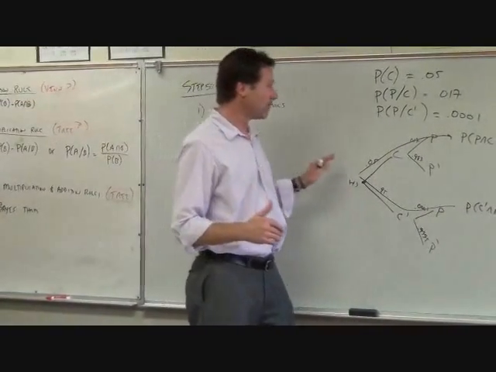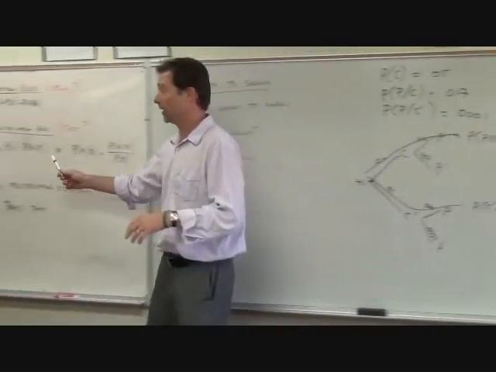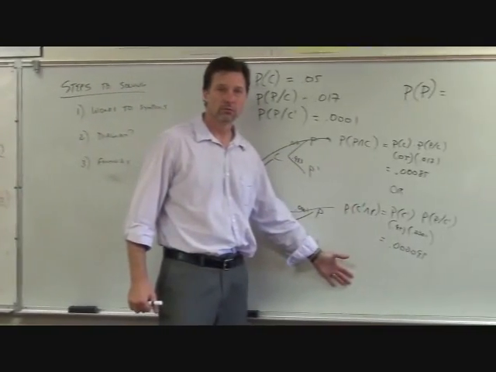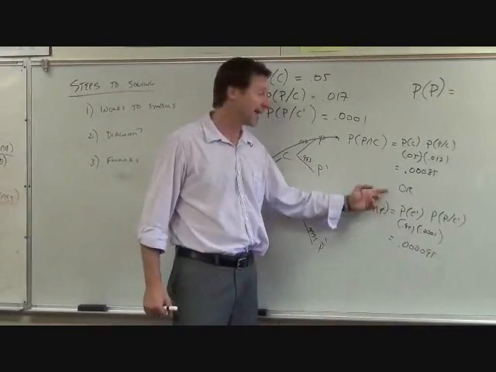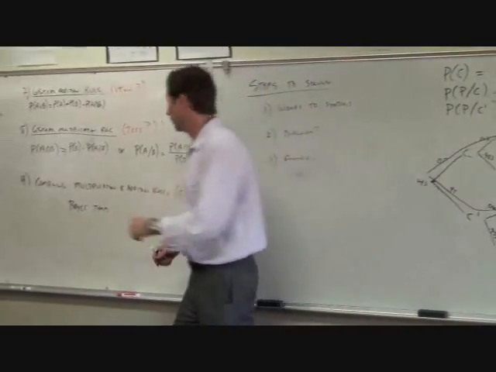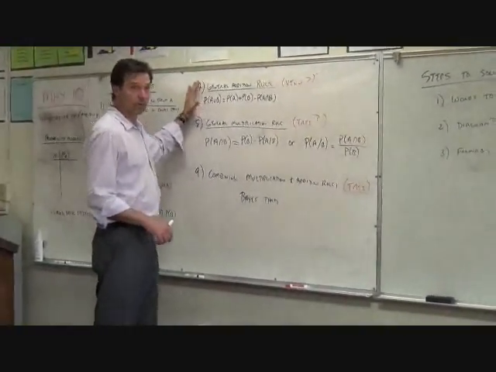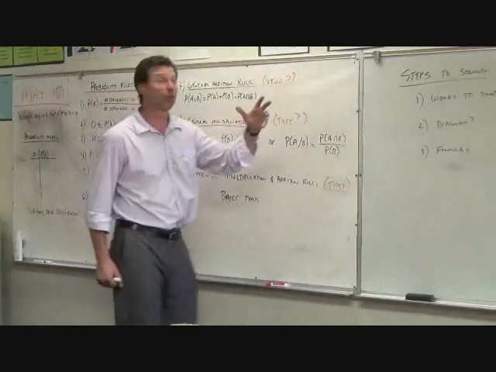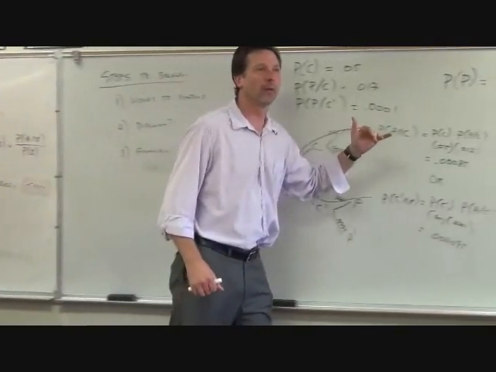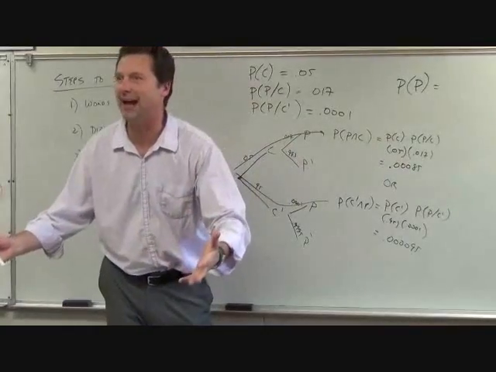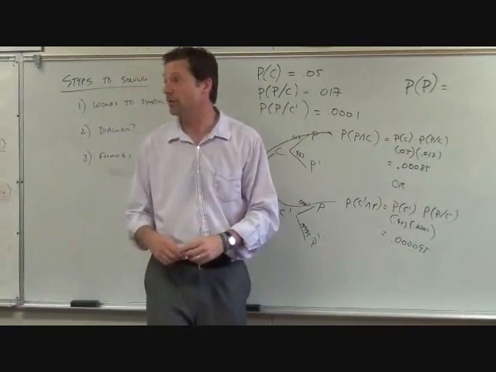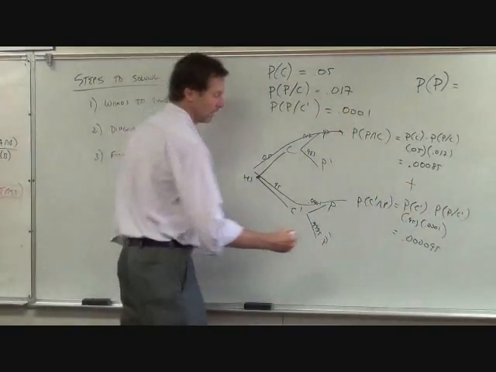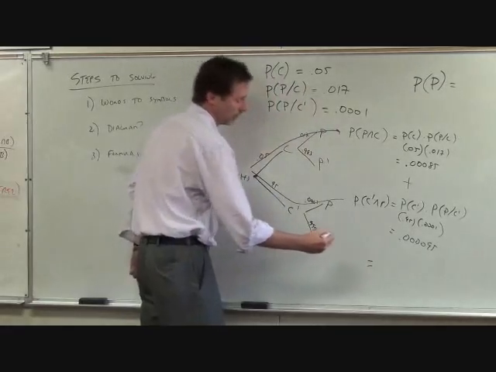So in this particular problem, we've now used the general multiplication rule. Now what are we going to do with these 2 numbers? You're going to add them. Now, or is the addition rule. Let's go to the general addition rule. It says we can add them, but then we have to subtract any overlap. Is there any overlap in here? In other words, can I go pro by going to college and not going to college at the same time? No, so these are mutually exclusive events. So we can just add those 2 together. And when we add those 2 together, what's our final result? 0.00945.